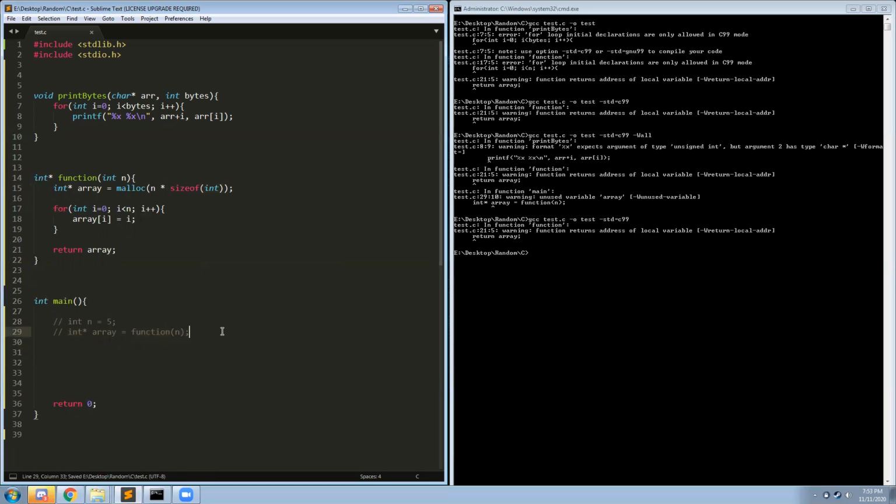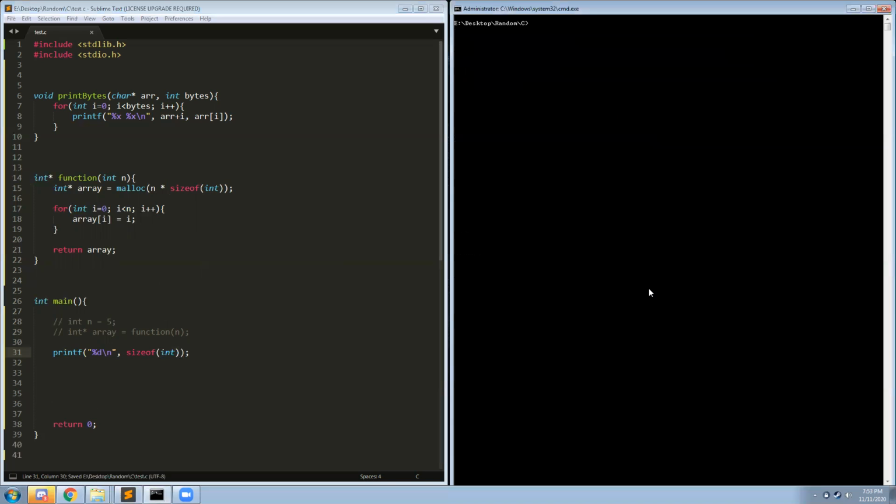And real quick, we can show that working. If I just print sizeof int and go ahead and run it, we see I get a 4. So that means that an integer is 4 bytes. I can test out whatever data type I want here. We see a character is only a single byte. We can do double. Anyway, you can see that this clearly works for any data type. This also works for structures and custom types that we'll get into later.